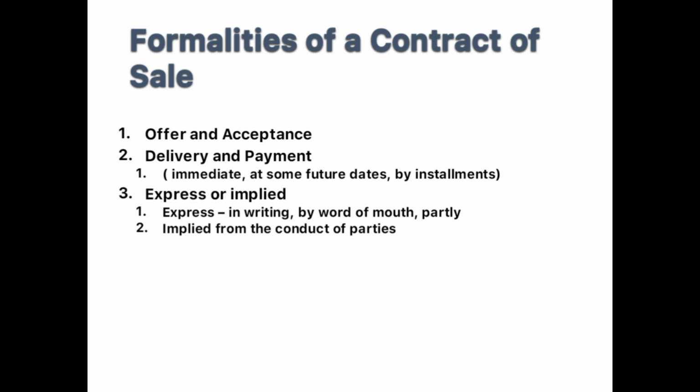Formalities of a contract of sale. The acceptance of such an offer commences the contract of sale as provided by the law for the time being in force. A contract of sale can be made in writing or by word of mouth, or partly in writing and partly by word of mouth. The same may be implied from the conduct of the parties. The persons involved here are the offerer and offeree, with delivery and payment immediate or at some future date by installments, express or implied.